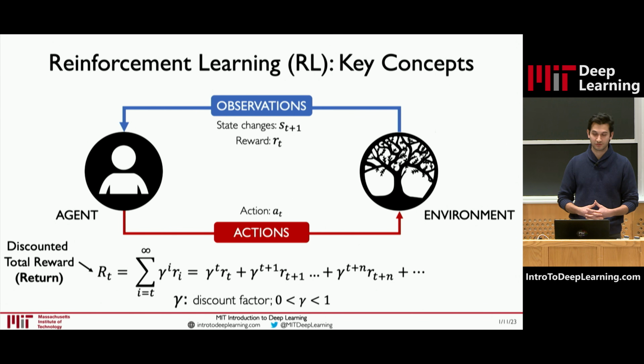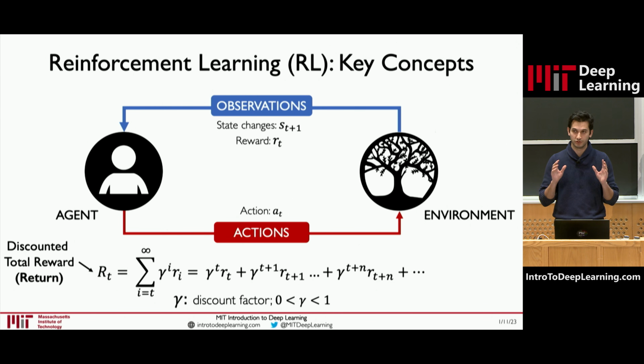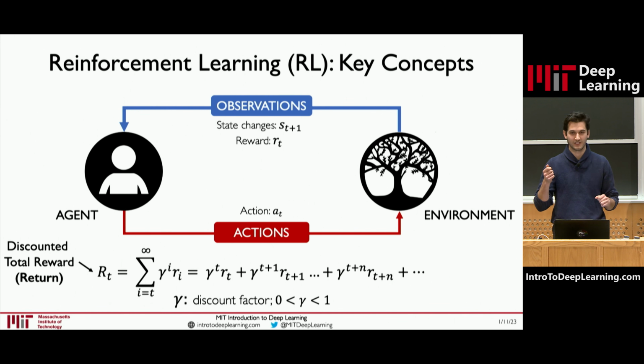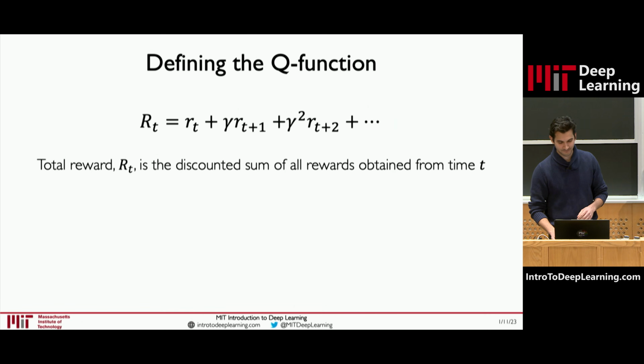This discounting factor is, like I said, multiplied at every single future reward exponentially. And it's important to understand that typically this discounting factor is between 0 and 1. There are some exceptional cases where maybe you want some strange behaviors and have a discounting factor greater than 1, but in general, that's not something we're going to be talking about today.